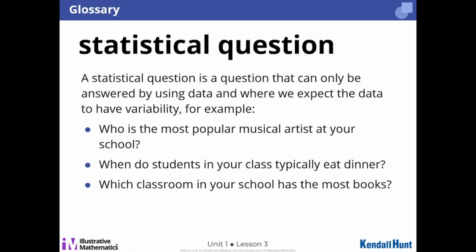Statistical question. A statistical question is a question that can only be answered by using data and where we expect the data to have variability. For example, who is the most popular musical artist at your school? This answer will be different at each school. When do students in your class typically eat dinner? People eat dinner at different times. And which classroom in your school has the most books? This could change from one school to the next. So when your group is doing their Unit 1 group project, remember that your question needs to be a statistical question so that you are getting a variety of different answers in order to create your plots.